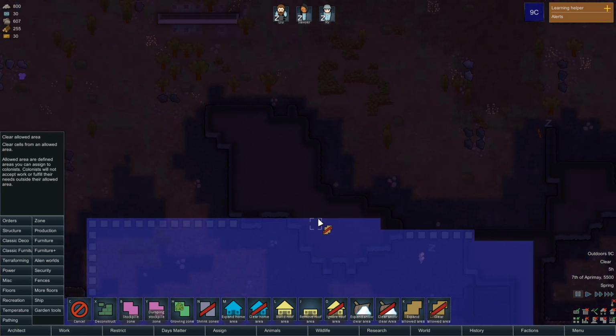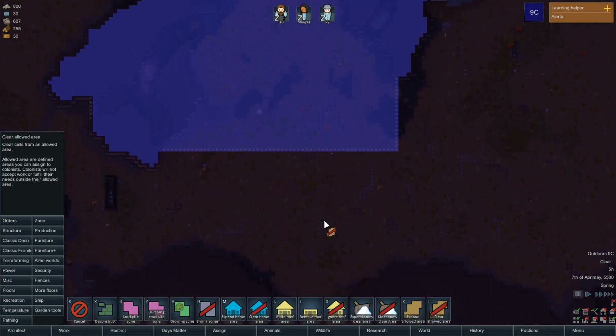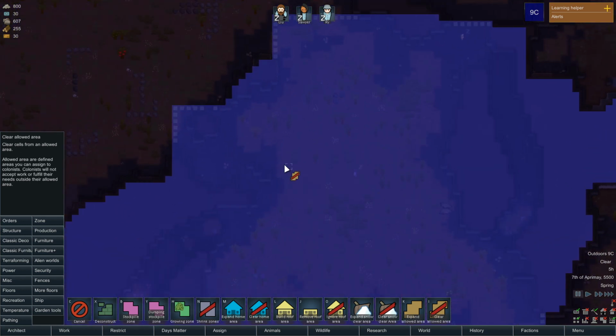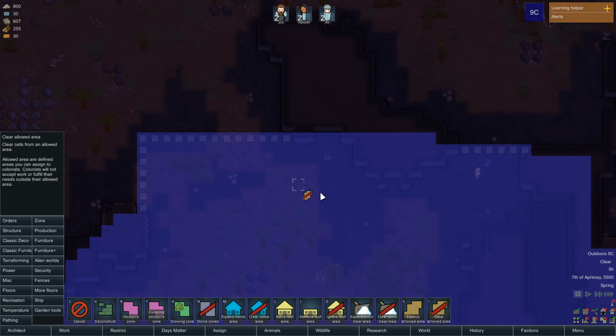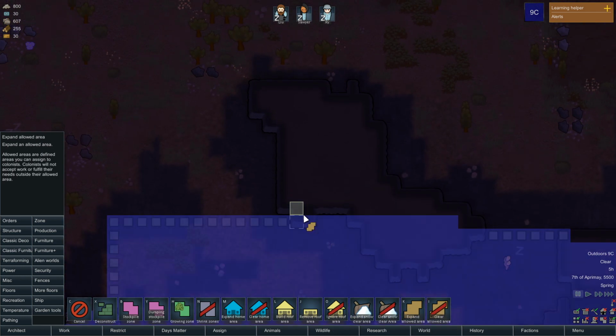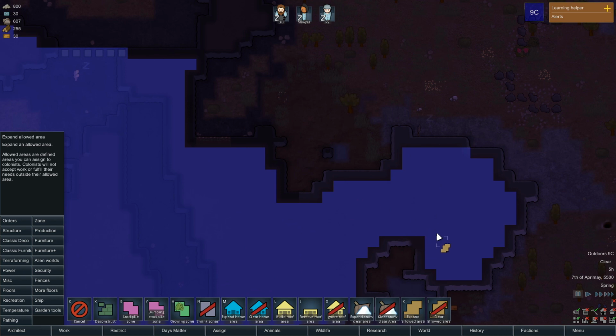I'm just kind of filling out what I would consider the home area. I go out on these stone areas because we may dig out into it, and there's been times where I'm like, why won't they do what I want them to? Oh, because it's not technically in the home zone. So, super curious on what's over here.